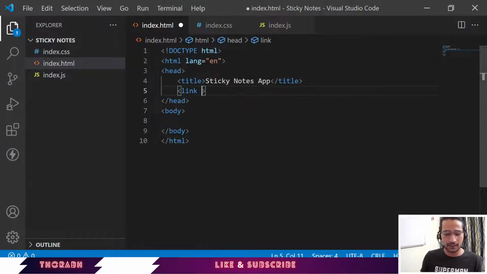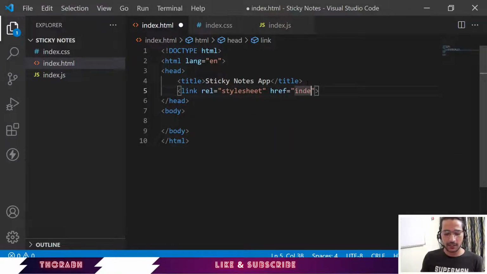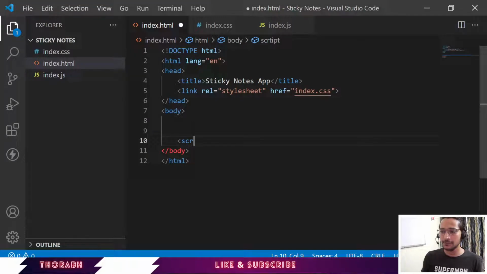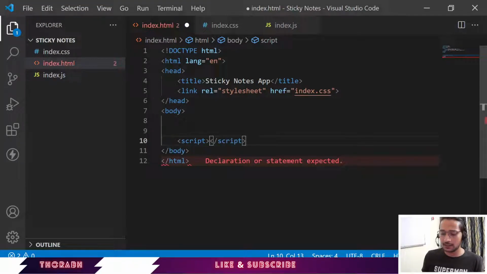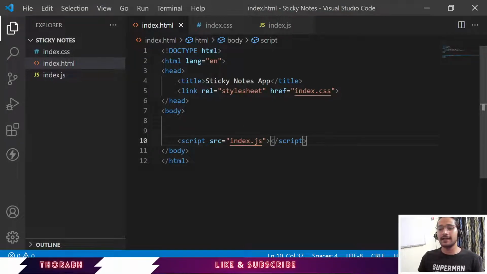So link, rel equals stylesheet and href equals index.css. Let's also link the JS file. So script, and then src equals index.js. Okay, all set, everything is linked.